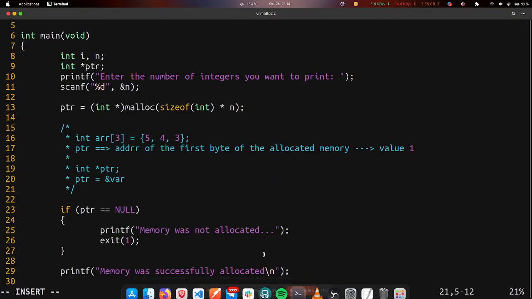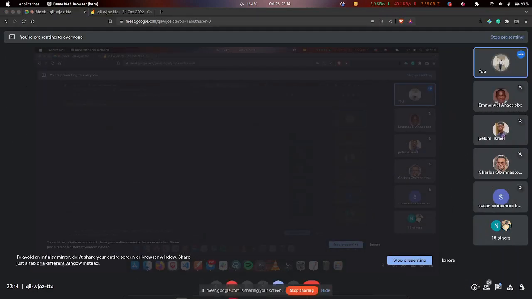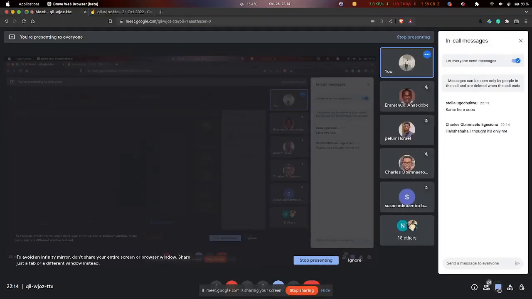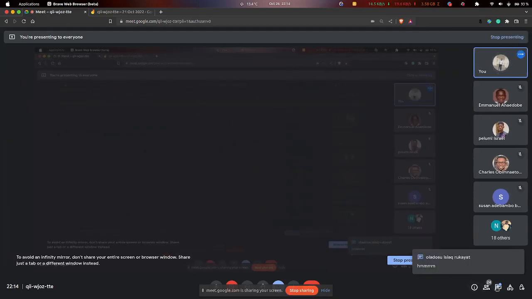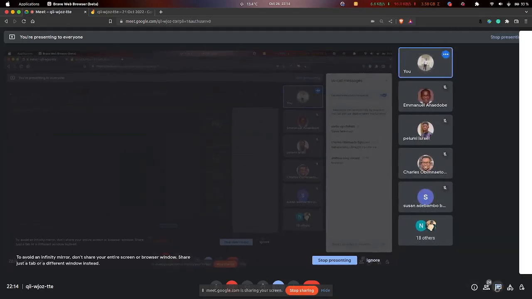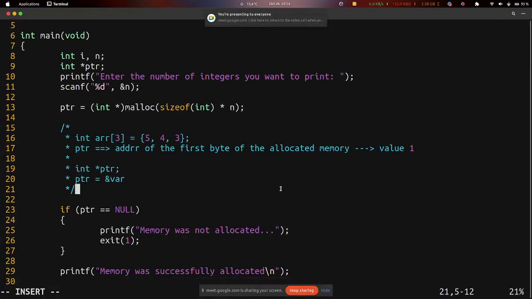Nobody else is raising a hand. So okay. Probably this is because of the example I used. But basically, you understand the theoretical explanation I gave on malloc, and why malloc returns a void pointer.